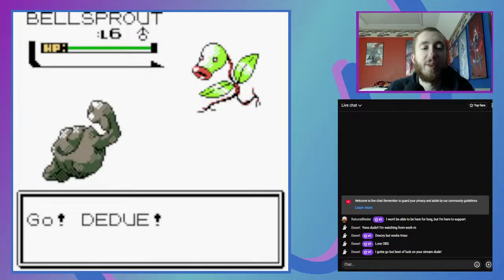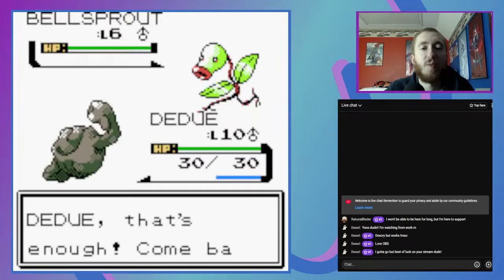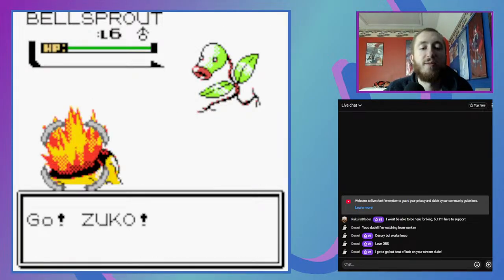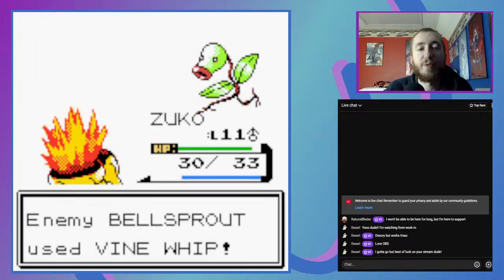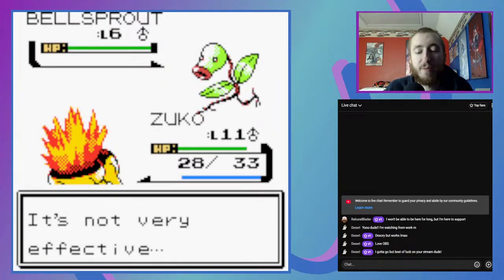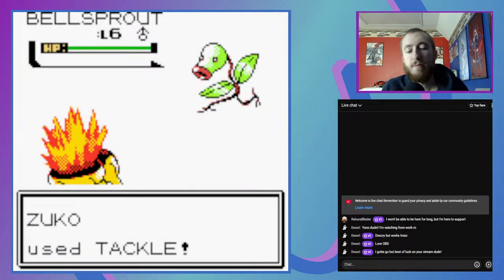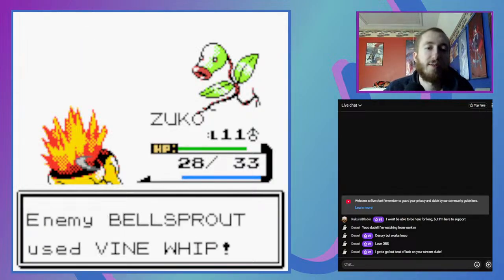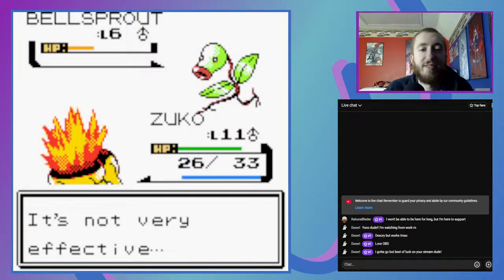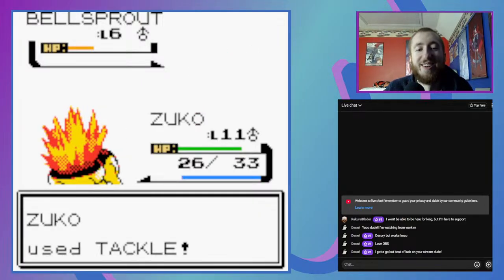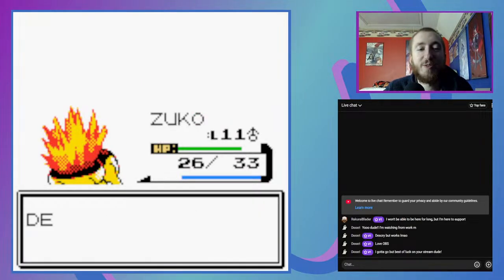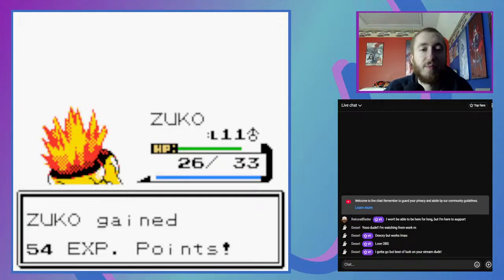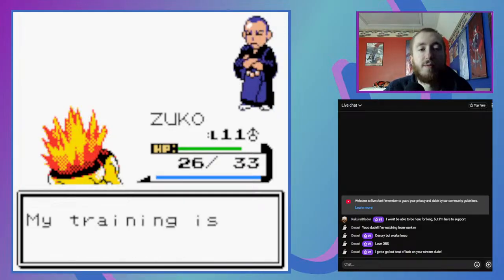Oh, level 6. Okay, we're switch training for sure. And the moment I get Rock Throw, I'm assuming it's 11. That's the same for Gold, Silver, and Crystal. Crystal did not change the moveset level ups. Ooh, that was a crit. I'm not going to be able to beat out a level 6 Bellsprout with my Geodude. That's not happening. Oh, that was it.